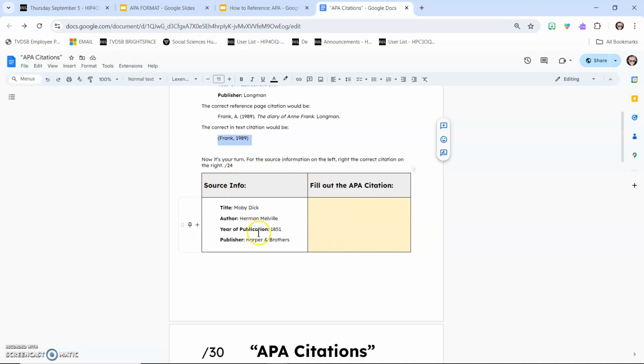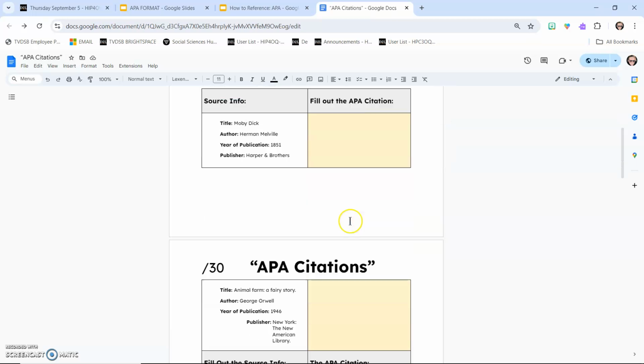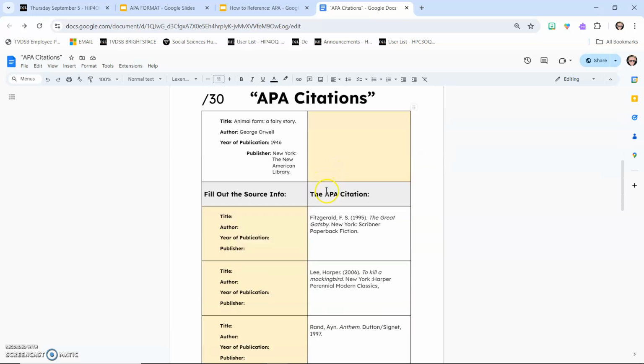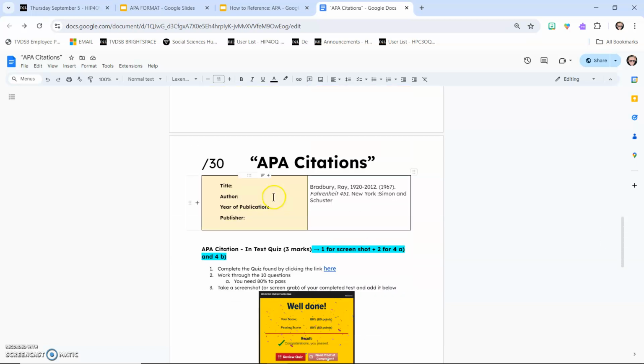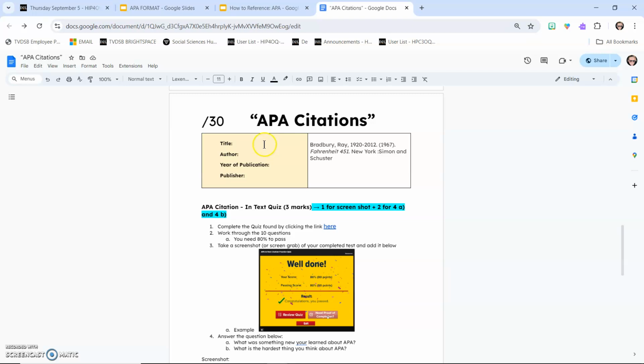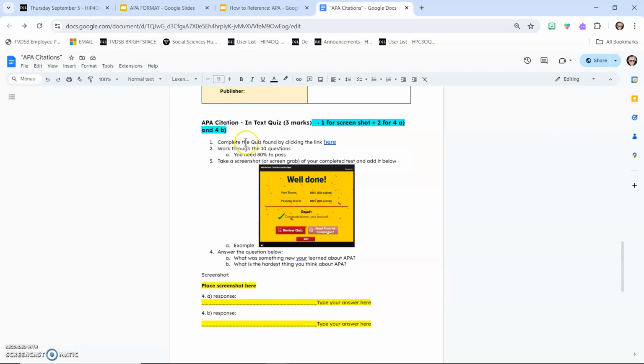For the sources given in the yellow box, you're going to create a proper APA citation. Then in the next section, you've been given the citation, so you have to pull out the information and tell me what the title is, who the author is, the year of publication, and the publisher.